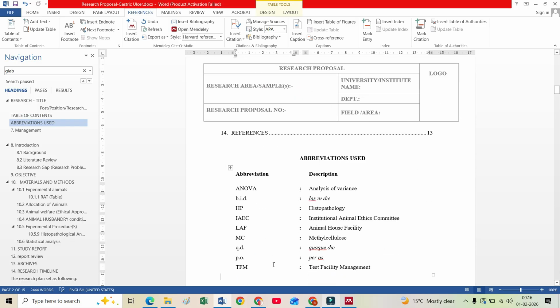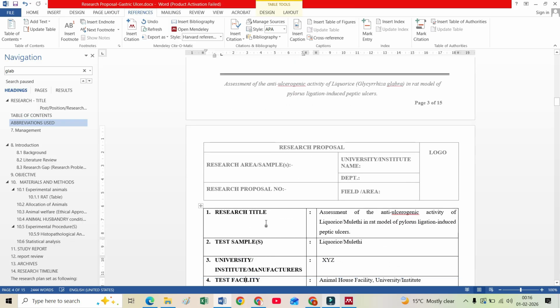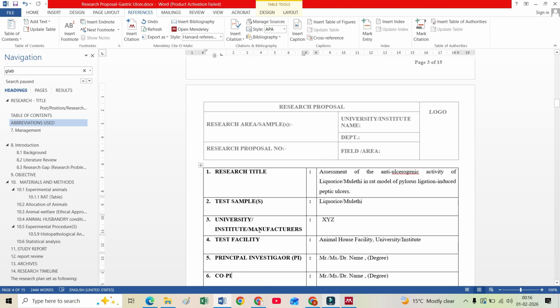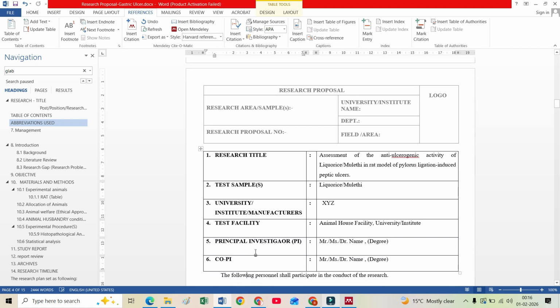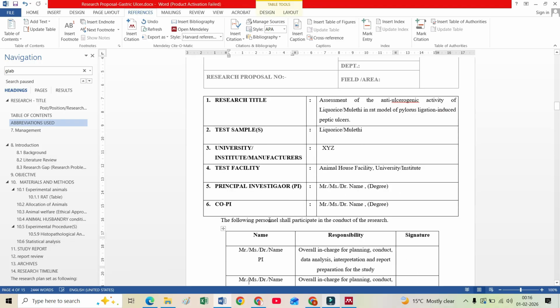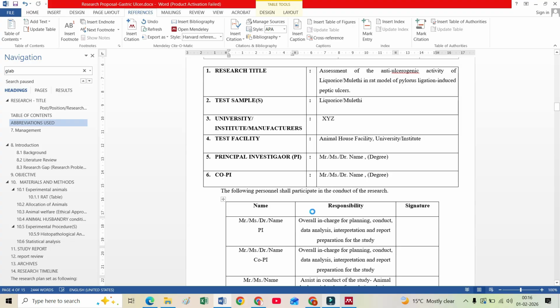So we will see a little bit in detail. So here you can see the research title I have written, test samples, university names you can write here, and test facility. Here the product is for biological testing, so it is related to the facility. Here you have to write the principal investigator and co-investigator's names.